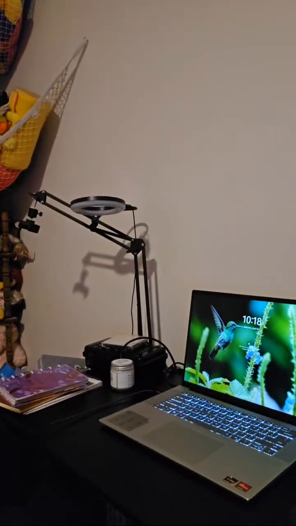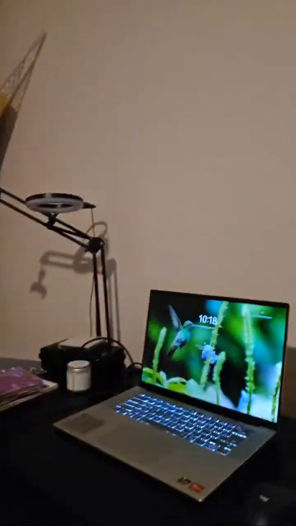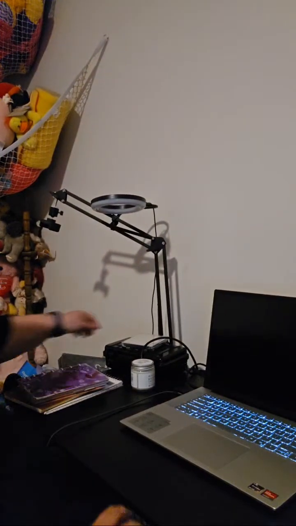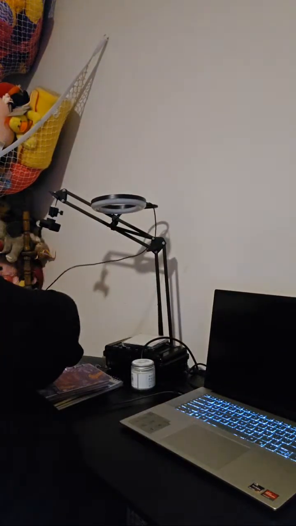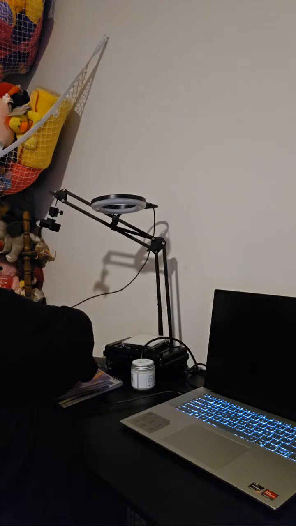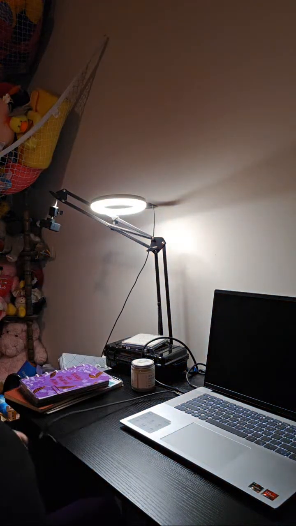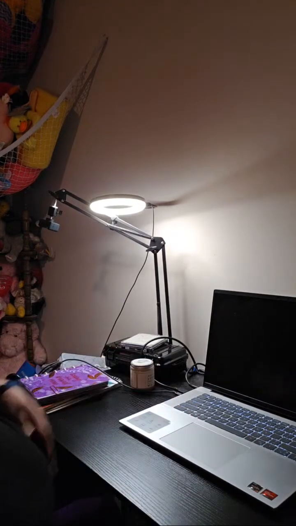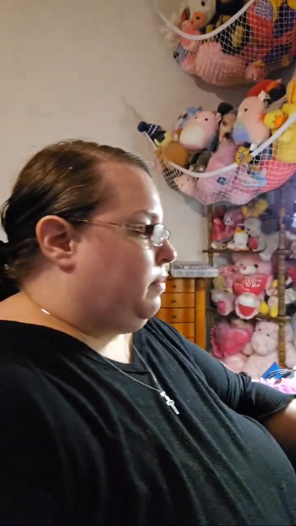Hi, this is Jen, and I'm going to work with the height of this a little bit so you guys can see. This is my very messy desk, but this is where I edit. Let me get some more light in here so you guys can see. Okay, and yeah, I know my desk is super messy. I've kind of made peace with that. So let me turn you guys to me for a second while I get logged in.